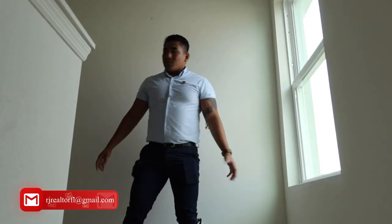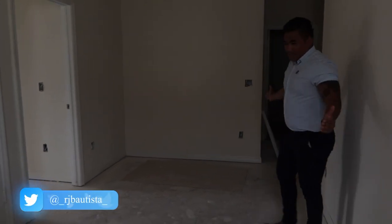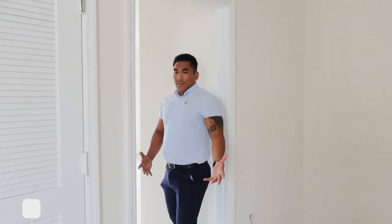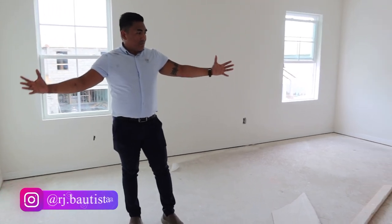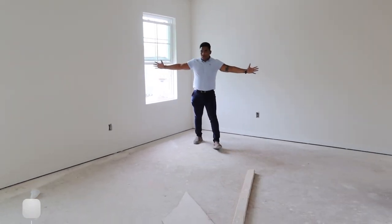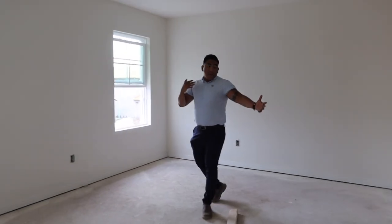What I like about this property upstairs is the open space. Once you come up, there's a nice area where you can put a bench or something for your children to play. I'll show you the first bedroom up here. This is going to be the master bedroom. Coming inside, it's a spacious, huge bedroom — I really like it. I'll show you the master bathroom from here.